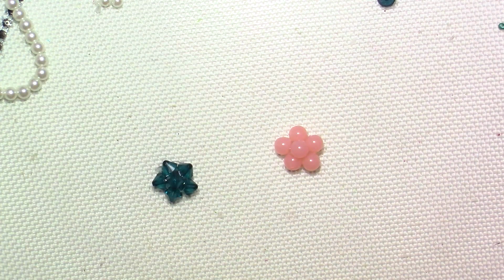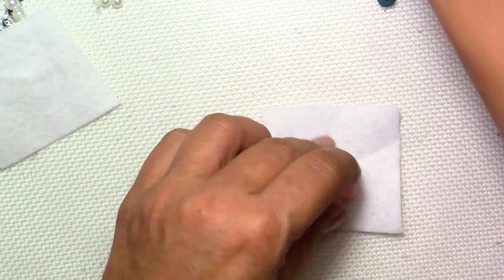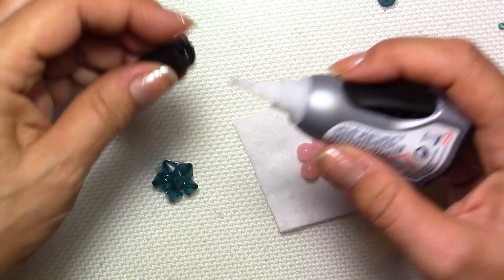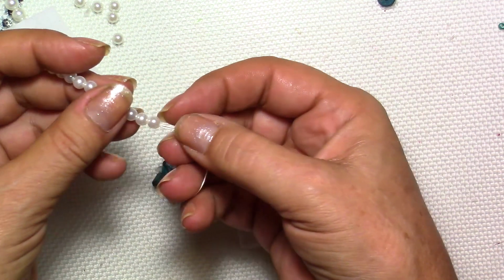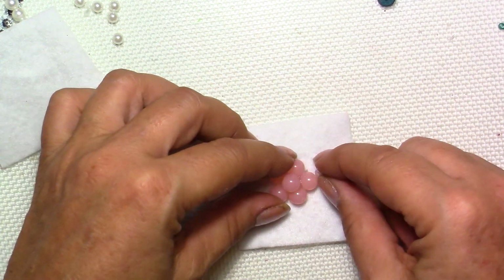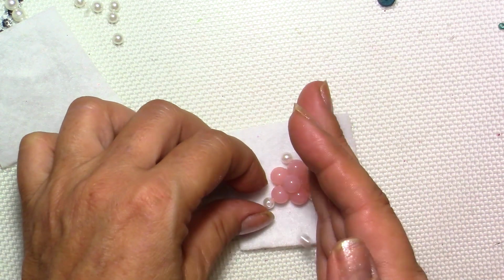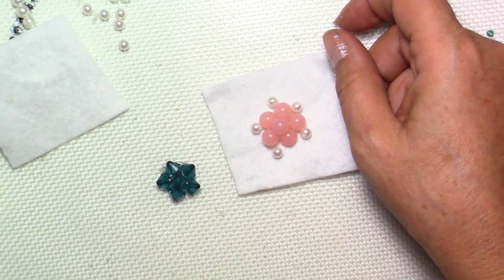There you go. Now I'm going to cut another piece of felt. I'm going to use white for this one. Actually, I'm going to cut 2 pieces. One for the blue and one for the pink. So again, I'm going to use maybe this glue to really make secure. All right. And now I am going to use these other little beads that I have worked with just previously. And I'm just going to fill the gaps in here and putting some other beads there. And I'm going to need just 5 of them. And I'm going to try to make sure that the holes are not going this way, if you know what I mean. I don't want to see the holes when I'm looking at it.